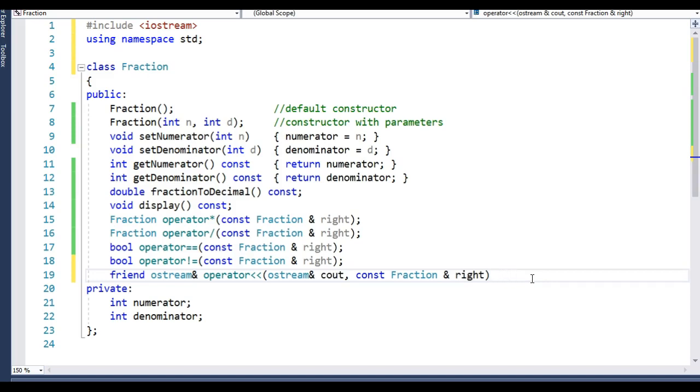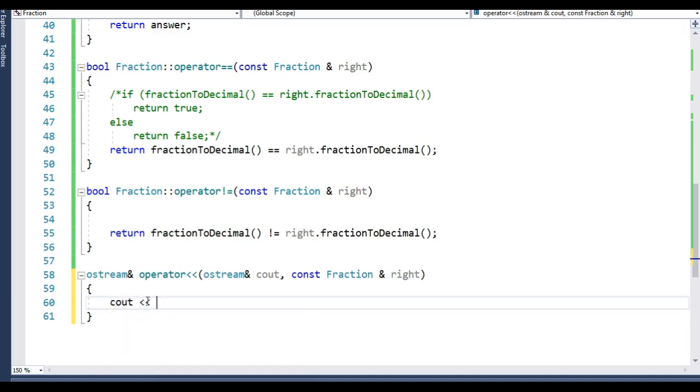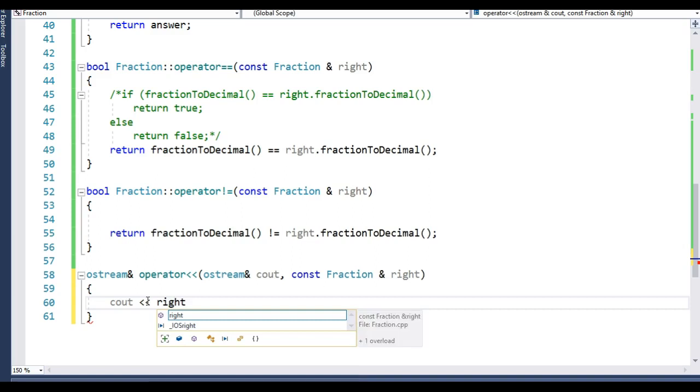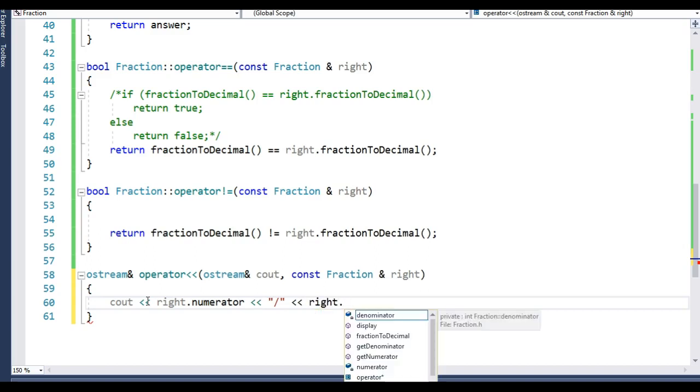Then you would need friend, but if it's in a separate CPP file, you don't put the reserved word friend here. So what is it going to look like? It's going to look like this. We could put numerator, we could put getNumerator, whatever we want, because friend functions have access to private members as well.